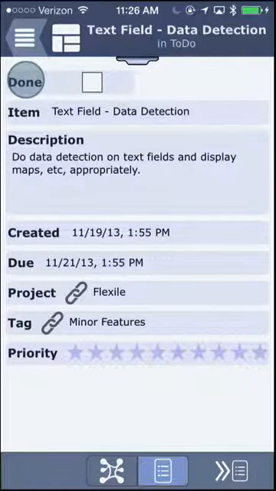The first thing is, as before, done has to be, you can't have that checked. It can't be completed.